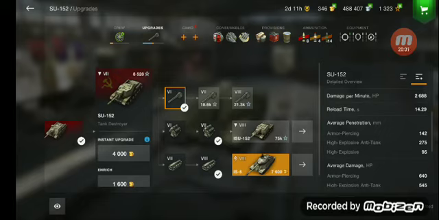It has 142, 135 base. With the calibrated shells, it has 142. On the heat, it has 275. You will go through everything like butter with that penetration. Everything at this tier. Nothing will be able to bounce that. Not a dang thing. I've tested it.